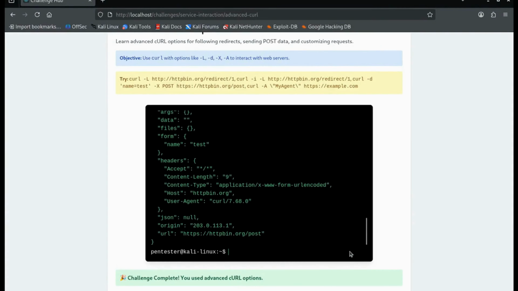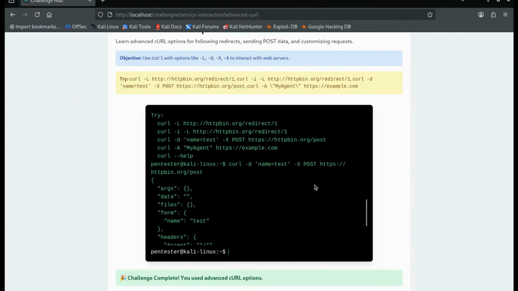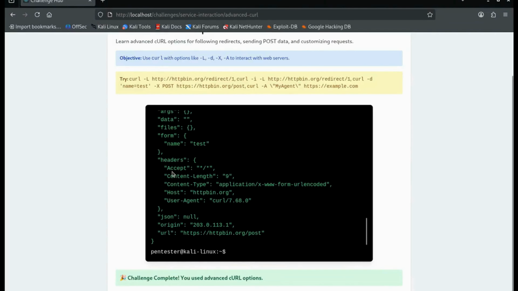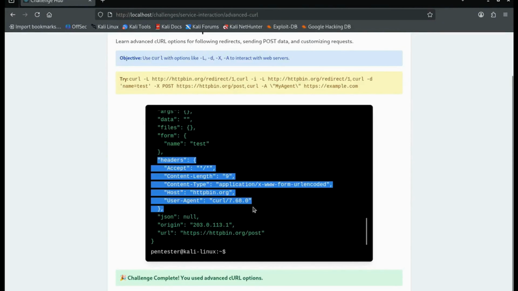When I press enter, we see the most important part, which is this. This confirms that the server received exactly what we sent, which is name equals test. You also see our headers. And this shows the data format that is used by HTML forms and the size of the data sent.